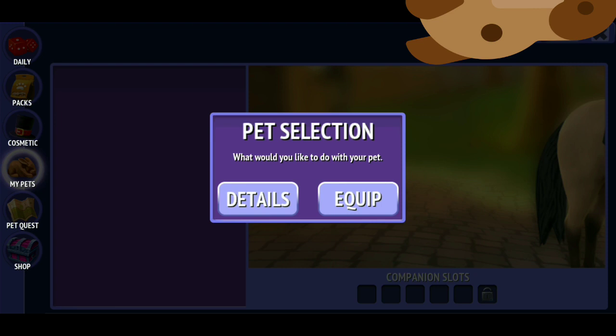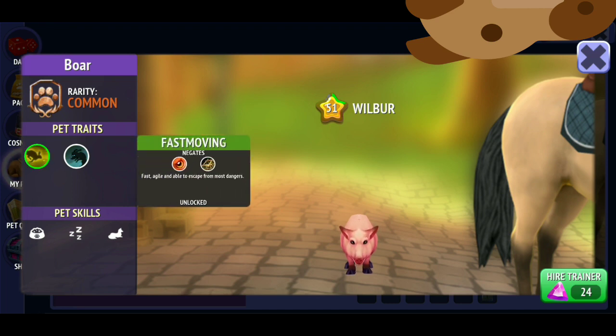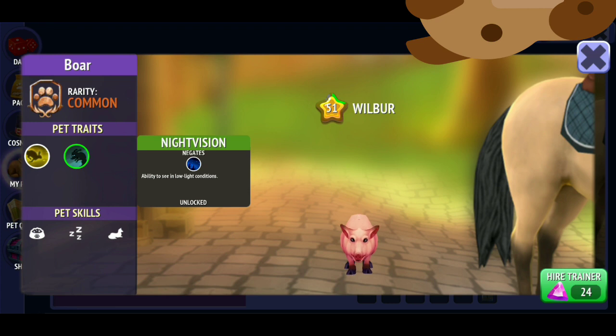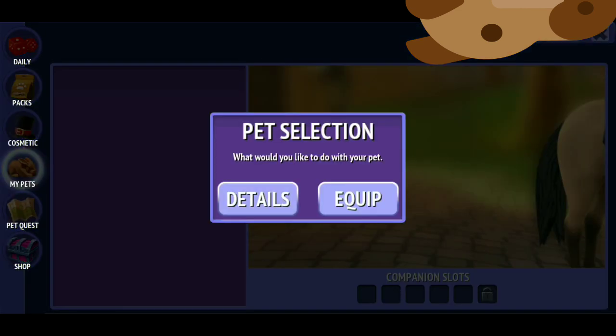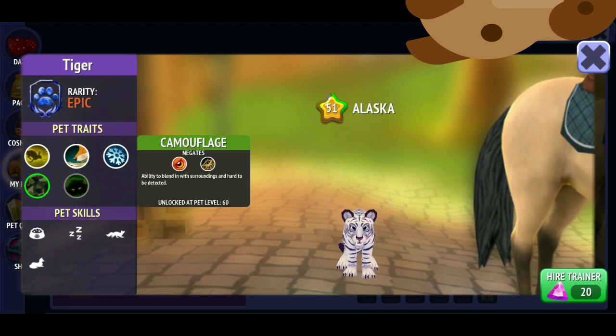If you tap on your pet and hit details, then it tells you everything about your pet. If you click on pet traits, it tells you what the trait is good for, and when it is unlocked, if it's not already unlocked. Then your pet skills is what you need to train your pet with, which the training areas are all over the game. If we click on this one and hit details, this is not unlocked yet, the camouflage. It doesn't unlock until the pet is level 60. So, I gotta wait till then.